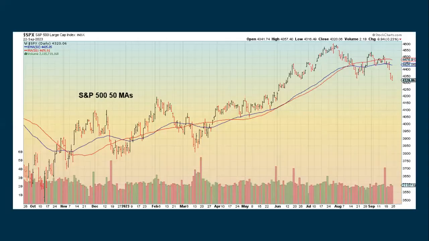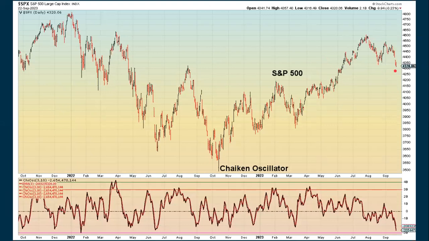Here's a 50-period simple and exponential moving average study where we're dropping below both of them and they're starting to roll over slightly. Then we look at a number of different oscillators, and I usually show these, but I'm trying to keep the daily videos as short as possible. I try to keep them to 30 minutes. And so unless these give us some kind of an extreme reading, I haven't been showing these charts.